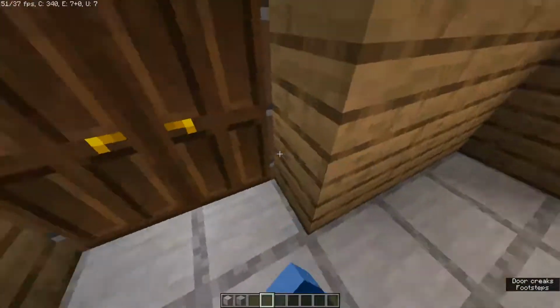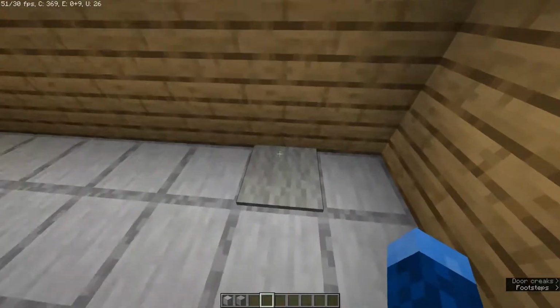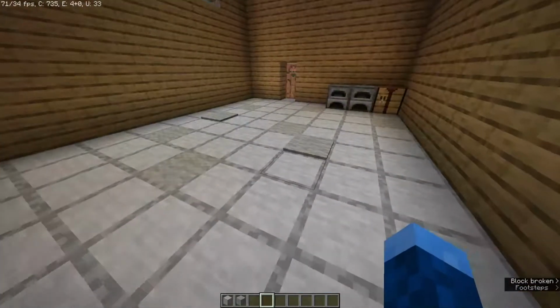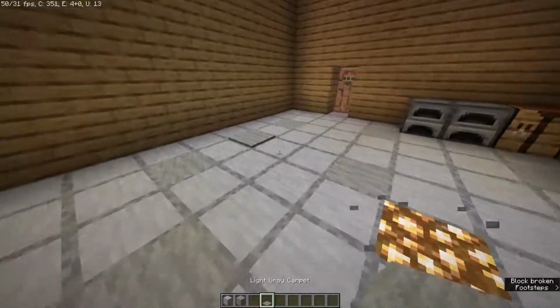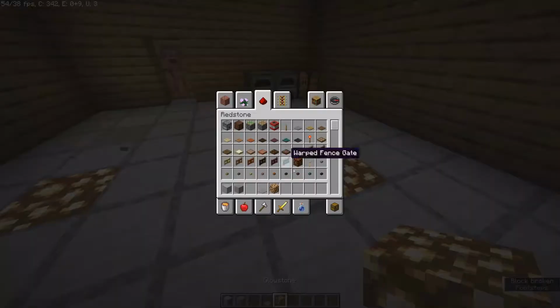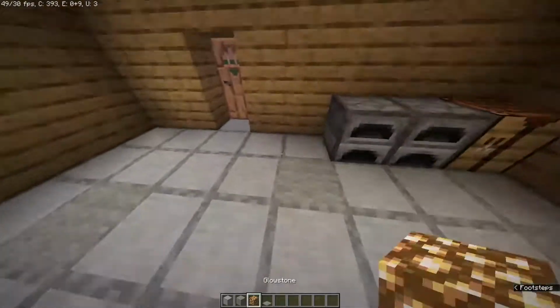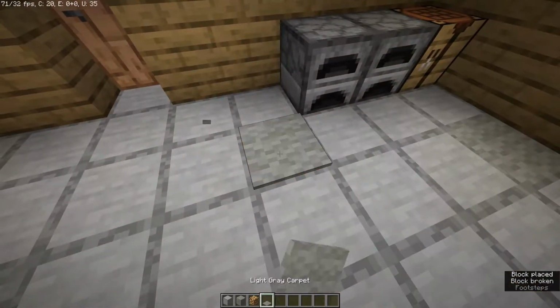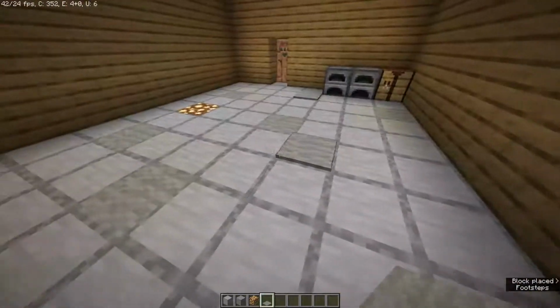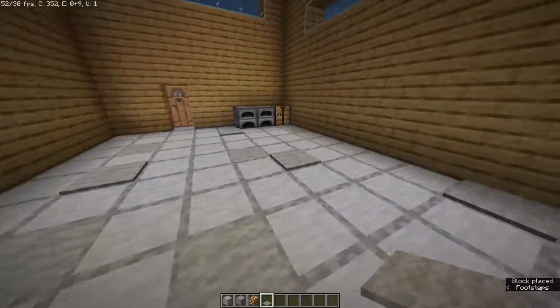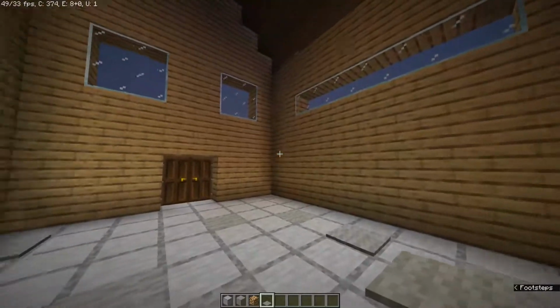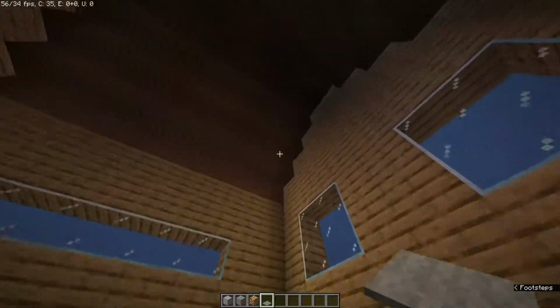This is because this is an old trick. I've taken a carpet and put glowstone right underneath it. So underneath these carpets, there's some glowstone. You could take this glowstone, put it here, put a carpet on top of it, and it fits right in with the surroundings, and it also lights up the area. Just a quick little tip right there.